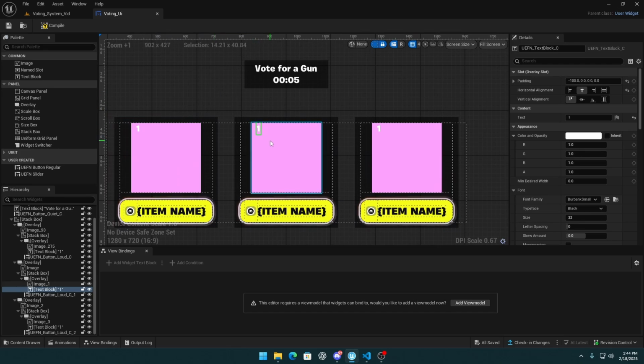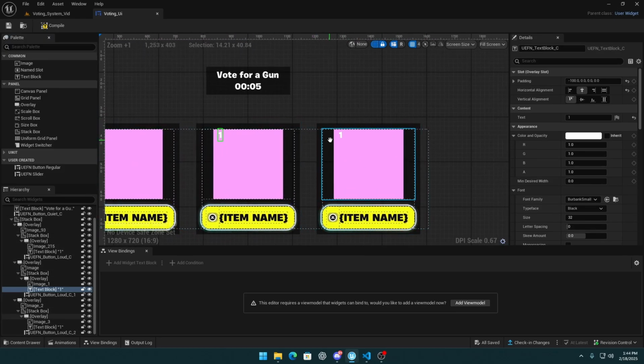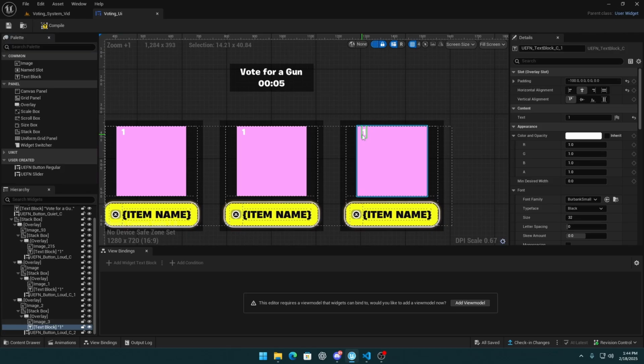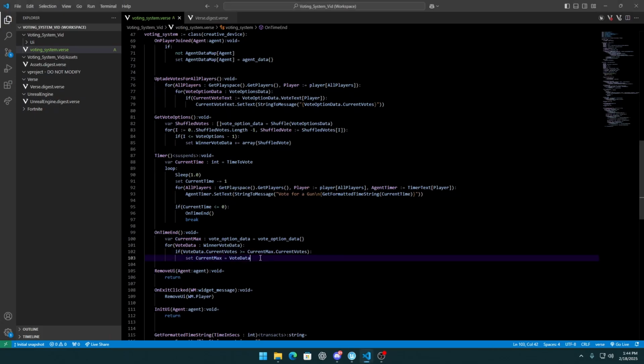And we go to the other one, and we check if 1 is greater than 3. It's not greater than 3, so we leave option 1 as the winner for now. And we go to the third one, and we have 4 here, and 4 is greater than 3, so we set the winner to the third one, and that's how the third one won. Because that's how this function works.